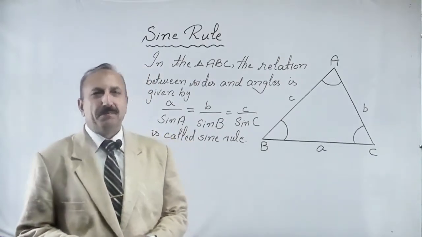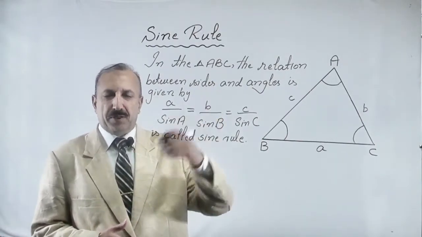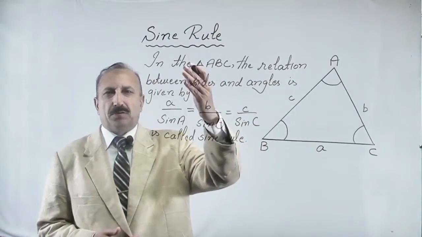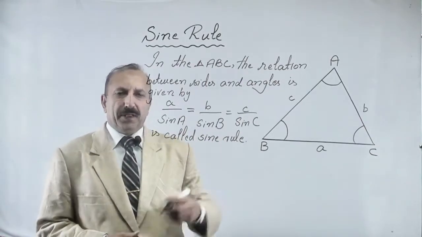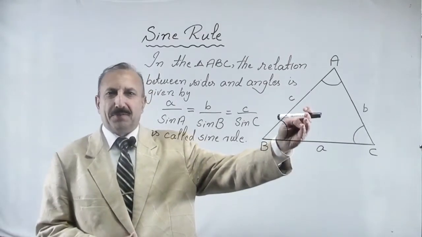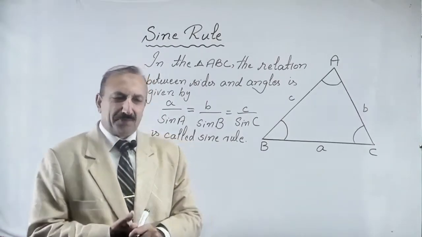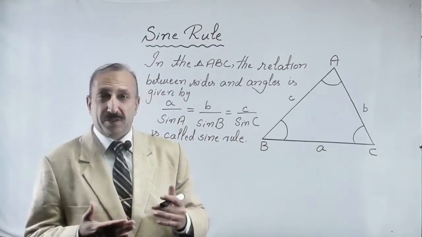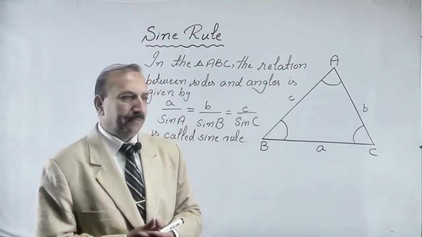Alright, my dear students, here we have the main topic of further trigonometry, sine rule and cosine rule. And first of all, we will try to learn sine rule. In any right angle triangle, when height is not given, that is, make the triangle a right angle triangle, we have trigonometric ratios sine, cosine and tangent. We have learned their use as well.